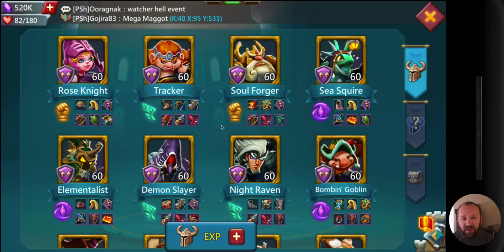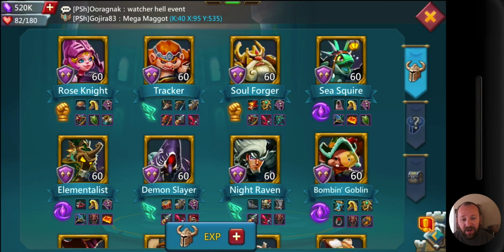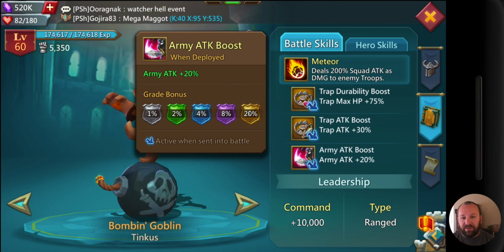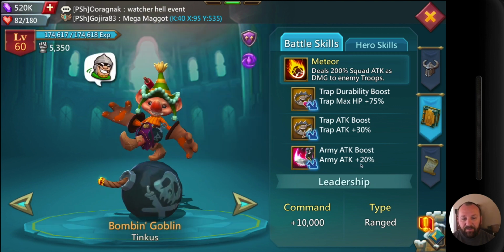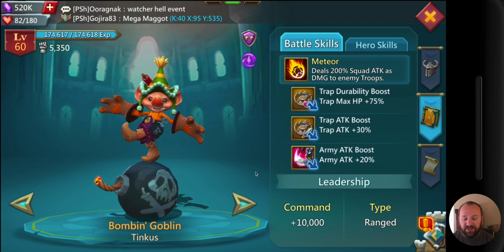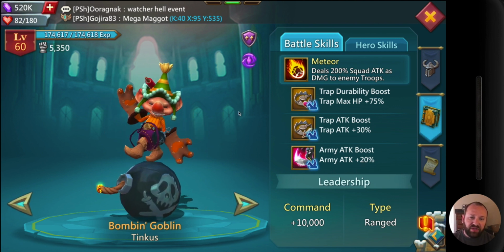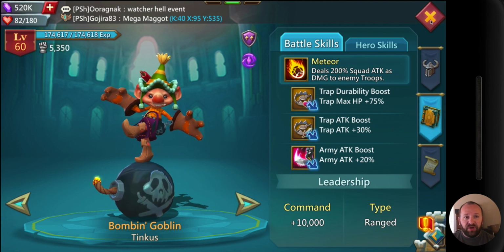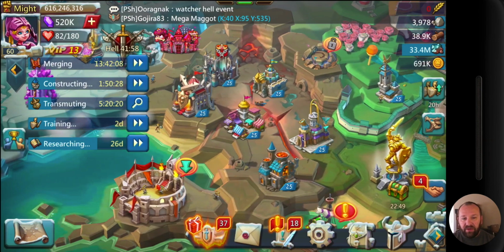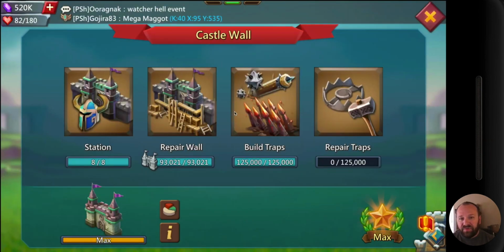And the 5th one that I recommend is Bombin Goblin, or a comparable type that has a whole army attack boost. This will give us another 20% on our infantry on top, because it's a whole army attack, right? So your infantry get the 120% boost from your heroes, and then you're going to get another 20% on top of that with your Bombin Goblin. So that's the kind of setup that I would go with for my infantry.